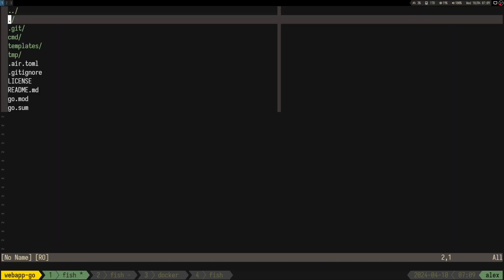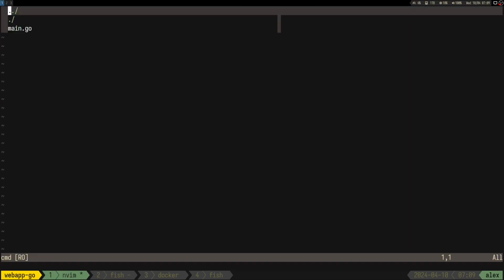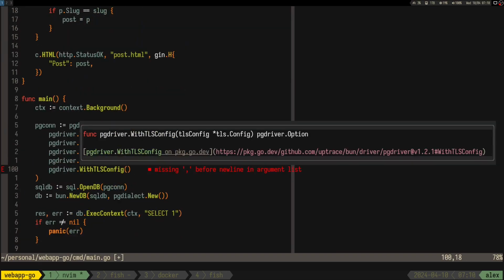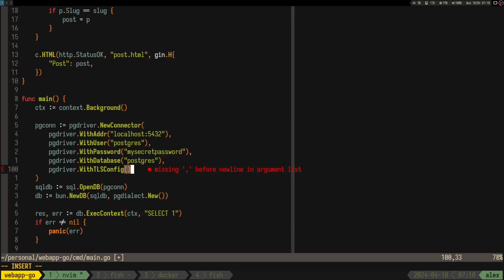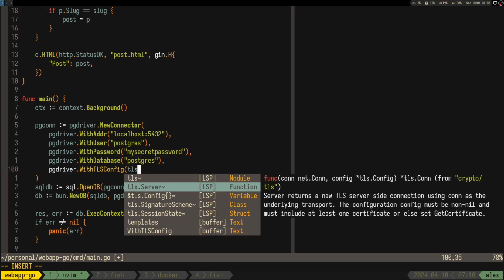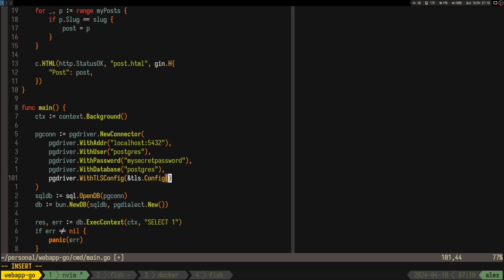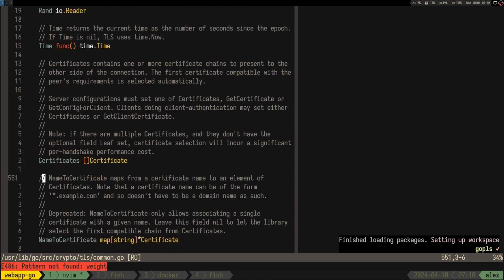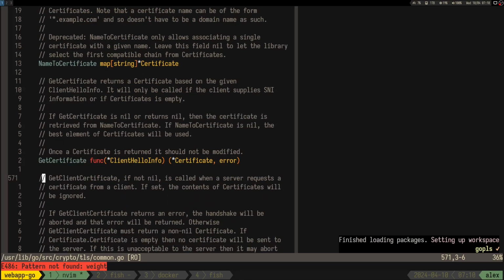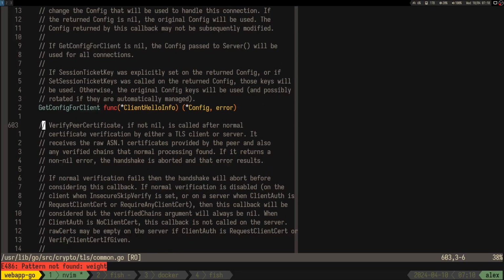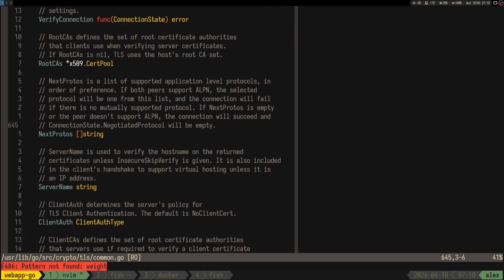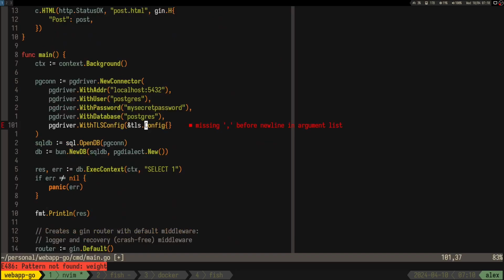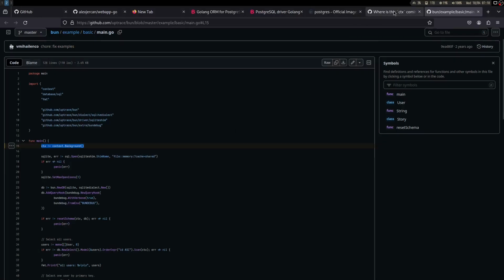Do I need to restart Vim to see stuff? And this gets a TLS config. I mean, this wasn't the example, so TLS config. Jesus. Well, back to the example, I guess.